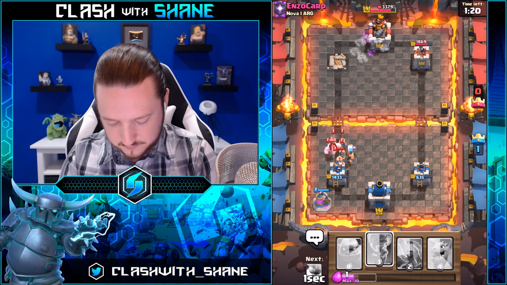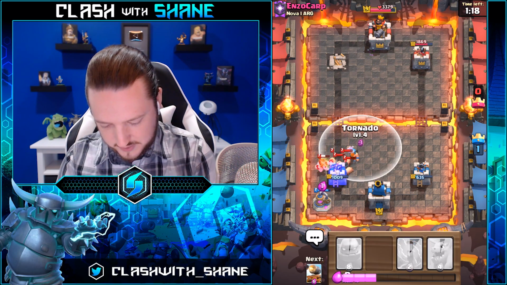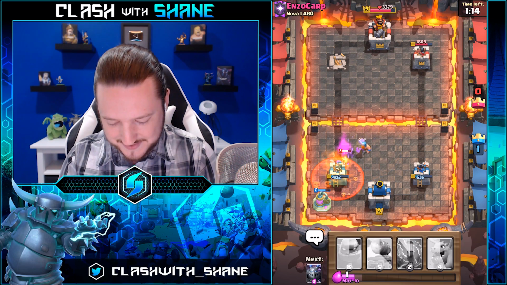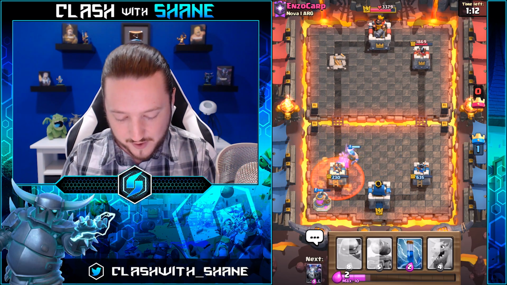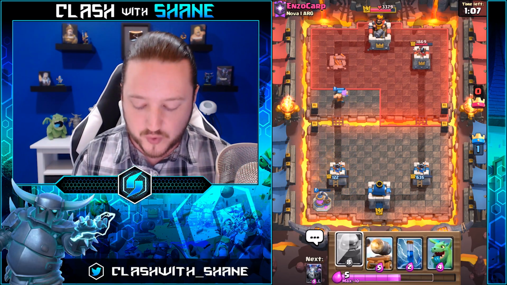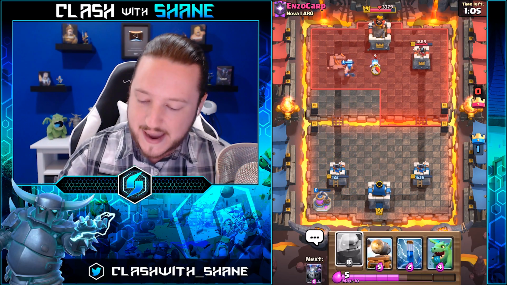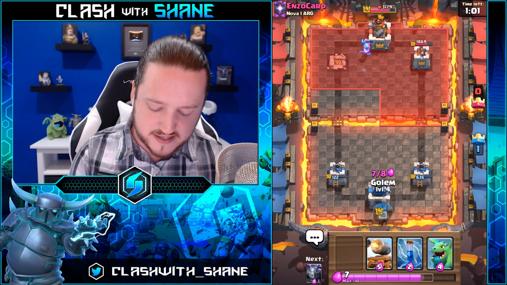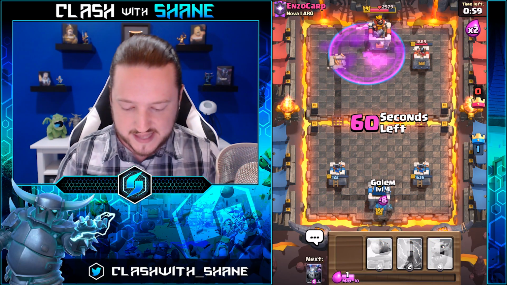I kind of want to go Lumberjack NATO for his Royal Hogs here. Can we get our NATO down? NATO back? Nice. Hoggy die? There we go. So I have a feeling, guys, this will be a three crown race. His deck is absolutely insane, but obviously he doesn't have much rarity in his deck, so it's a bit risky if you do face Lava Loon.